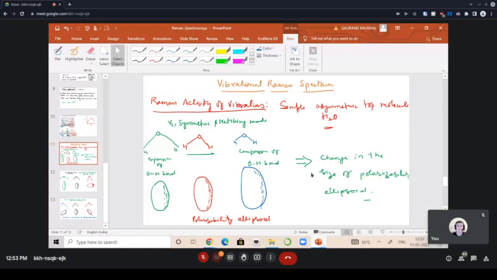So corresponding lines, if you see the Stokes, anti-Stokes lines, Raman lines, they will not be observed in the spectrometer. The most prominent ones which will be observed in the spectrometer are the stretching mode, the bending mode, and the third one, the asymmetric mode. Bending and symmetric mode is also observed very, very less. Its probability is very less. Most prominently in the case of water molecules, the stretching mode vibration, ν1, will be observed most prominently.